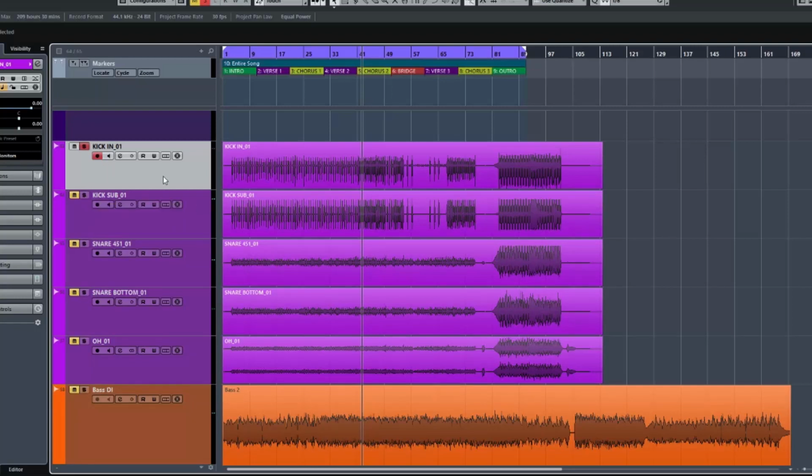Now, when I'm doing this purely by ear, I'm going to listen to the main kick. To me, the main kick is the one that's in, and the sub is what I'm using to enhance that. And what I want to listen to is if any of the low end disappears when you bring in the second microphone, especially with a sub, because that should be adding more low end. So if you start to lose low end when you bring it in, then you've got a problem.